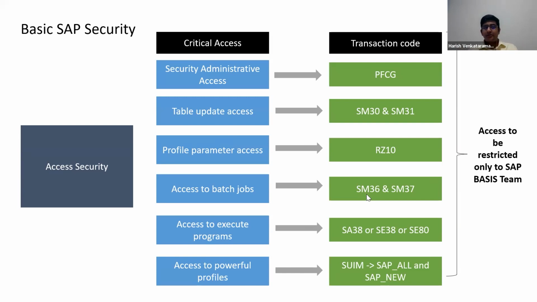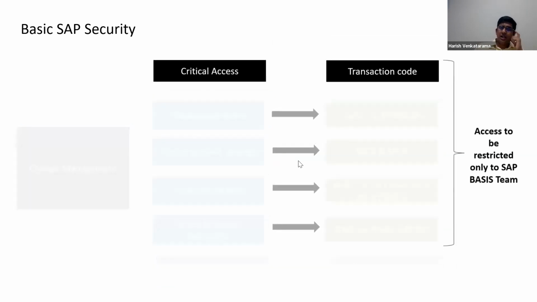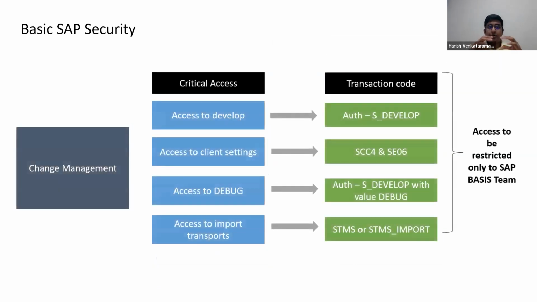Right. Now, coming back to this critical access, it becomes very important as an auditor that you appreciate that these are various accesses that are there in SAP, which we should be very wary of. And next, now that we have looked at various access security from an access management point, let's also look at what could go wrong in system changes. Normally, whenever a system is undergoing any change, it will go through a change management process.